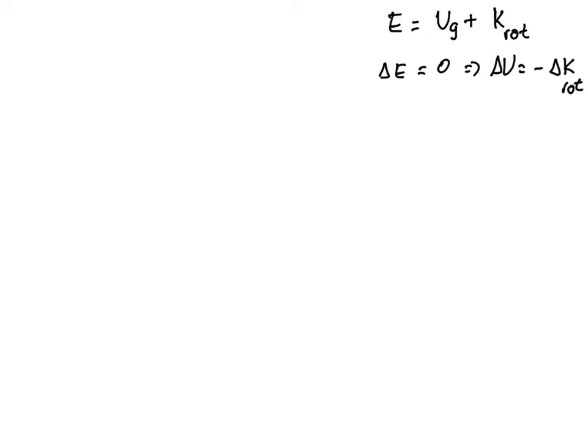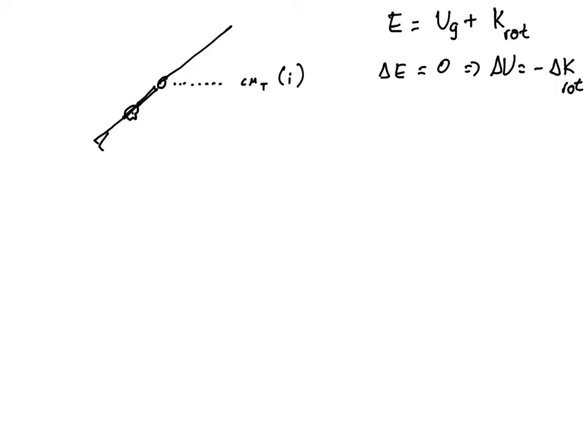That means that the change in the gravitational potential energy is going to be the negative of the change in the kinetic energy. If the person and the trapeze lose gravitational potential energy, they will gain that same amount of energy in the form of rotational kinetic energy. This is another way to say that the initial energy equals the final energy, as explained before in several videos.